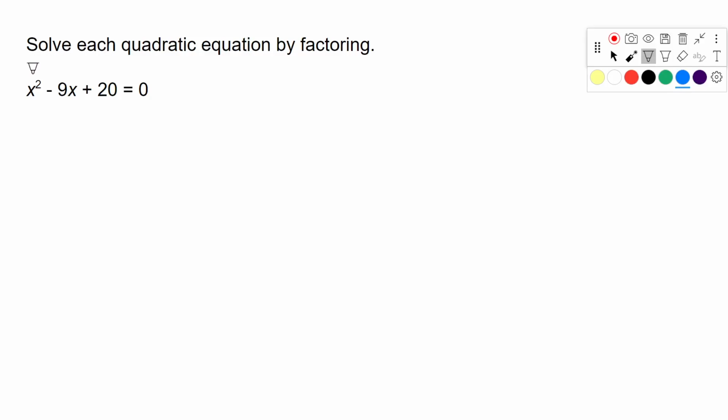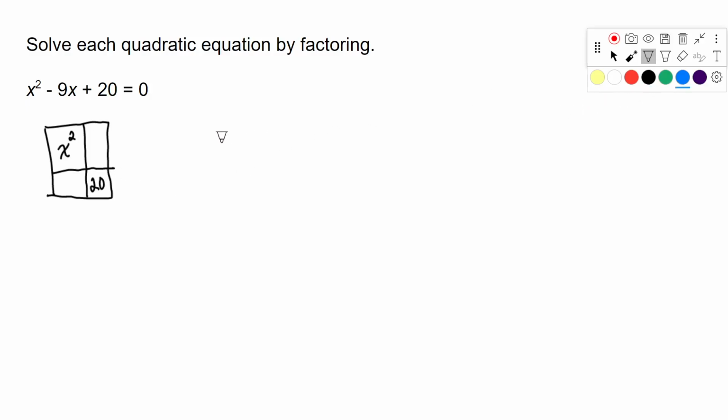Now when we solve by factoring, we want to factor the expression. And as I look at this x squared minus 9x plus 20, I see that it is a single x squared. So I don't need to worry about multiplying a times c, because a times c is just going to be the 20 anyway. So I'm going to start by drawing my area model. And in my area model, I know that I have x squared in the upper left, and I have a positive 20 in the lower right.